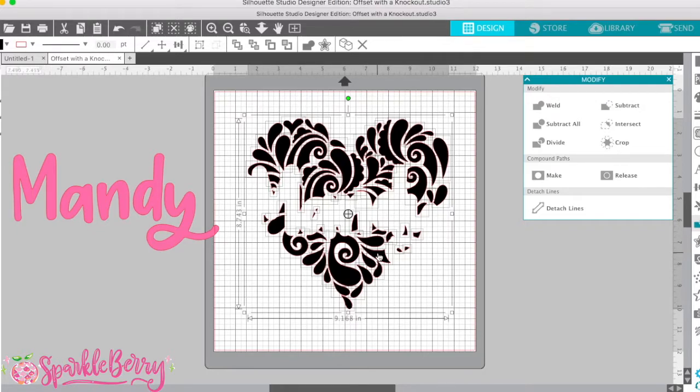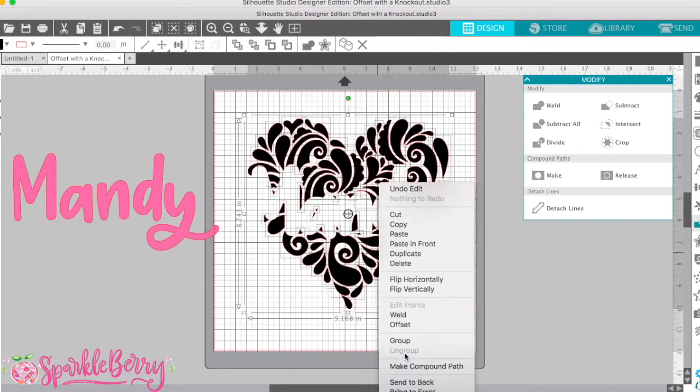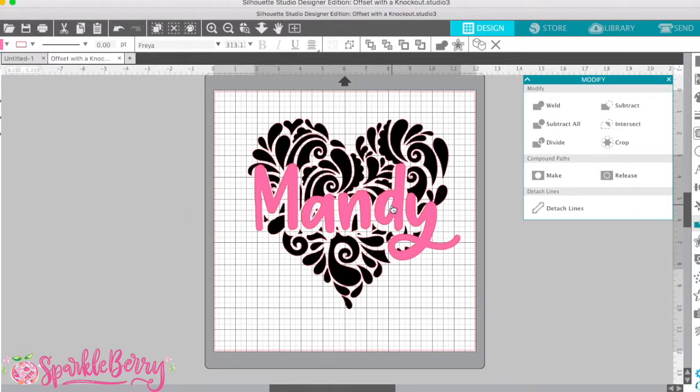I highlighted every single piece in that design element and I'm going to right-click and go down to Group. Done. So I'm going to move this back over just to make sure I really like it. And then I'm going to show you guys how to put a pattern in the design element so that you can see what a pattern is going to look like in there. It's really cool — these types of designs. How cool is that? It's so cute. You can do this with any shape — states, a plain circle, so many things you can do.